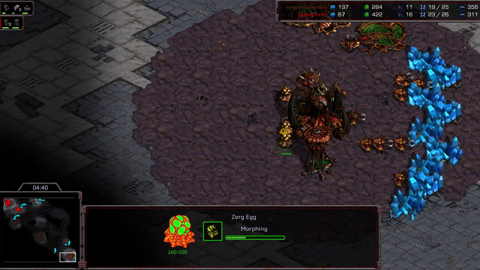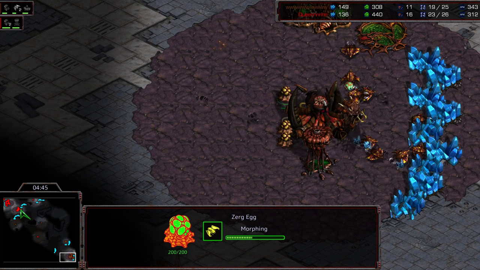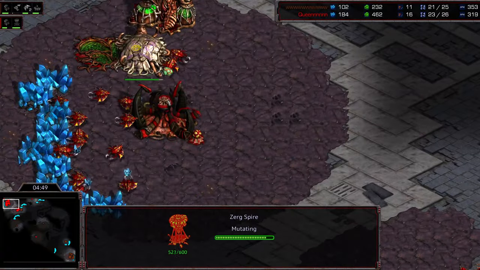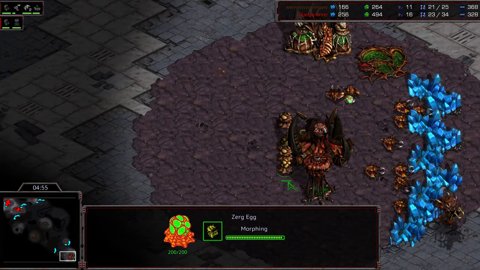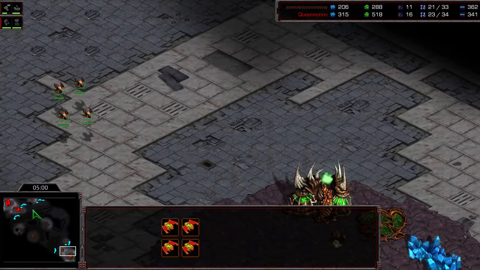Initial Mutalisks, I was going to say initial mule is taking flight, but it actually looks like it's a pair of Scourge, which surprises me a bit. So not what I was expecting right here. Now that Spire finishing opposite side. Interesting play. I'm curious how this is going to... This could be interesting.